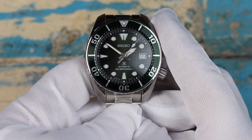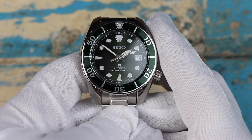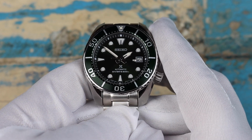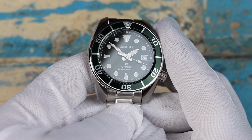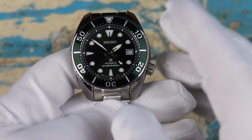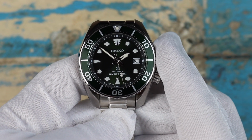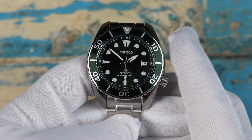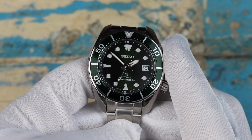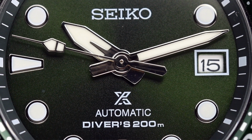The dial is one of those dials that goes from a dark, subdued look to quite a vibrant green, especially in natural light. It's a little bit hard to showcase the sunburst effect with these harsh studio lights reflecting there, but it's quite nice looking in person. One thing I look for straight away when it comes to Seiko, especially with the divers, is the alignment. This one is bang on with the chaptering and bezel lining up with the hour markers, so that's a big positive. The print work is nice and crisp.